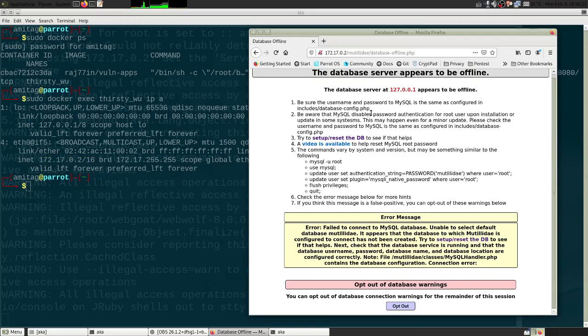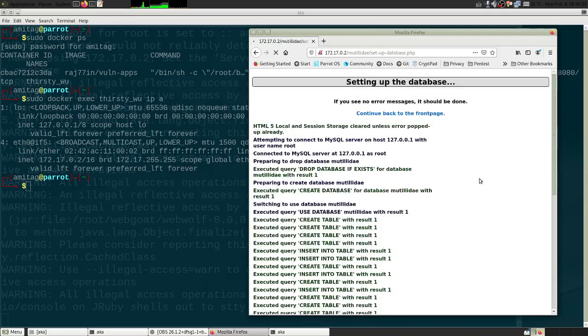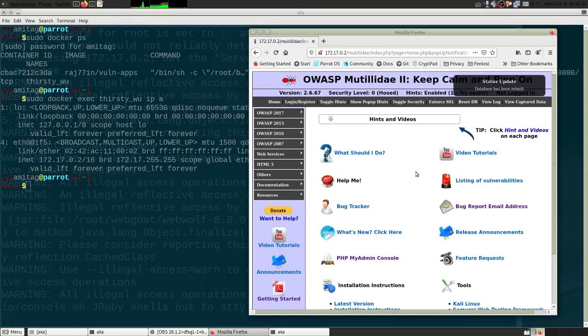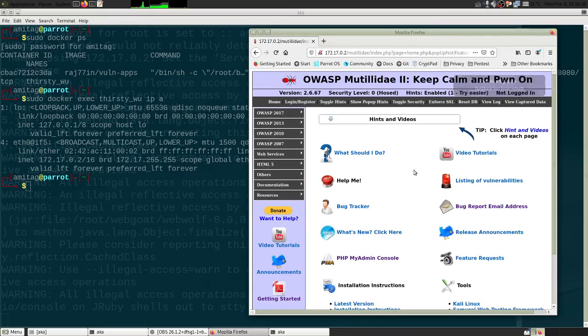Don't fret, don't get scared. This is because the database has not been set up. So if you see it says try to set up or reset the DB, just click on this link, and it will show no MySQL errors and automatically redirect you to the OWASP Mutillidae web page.